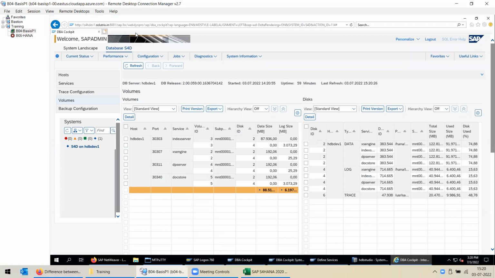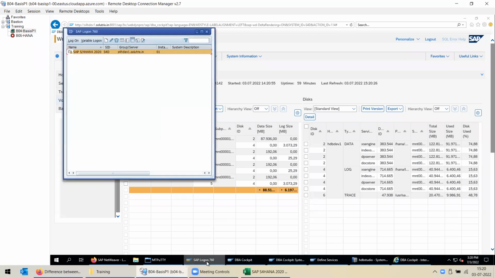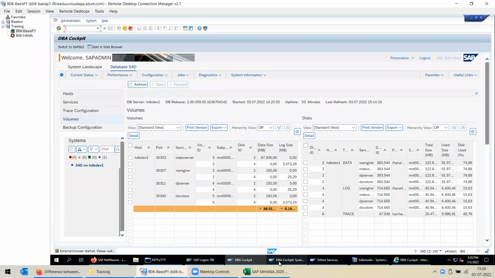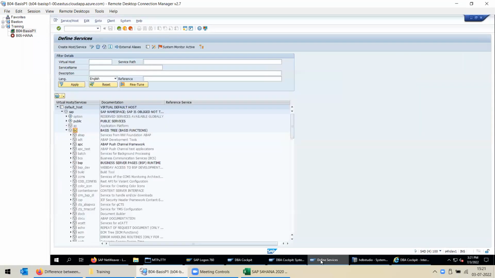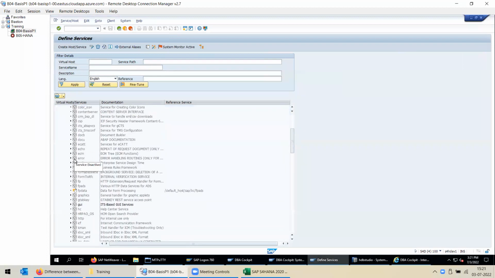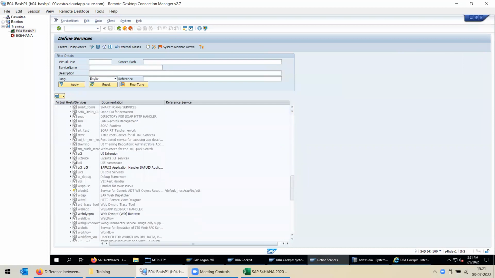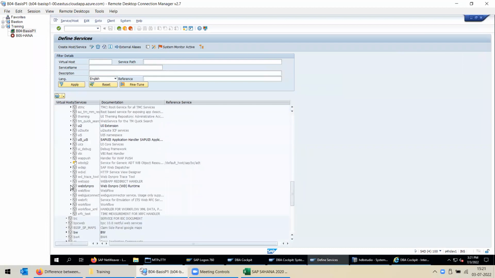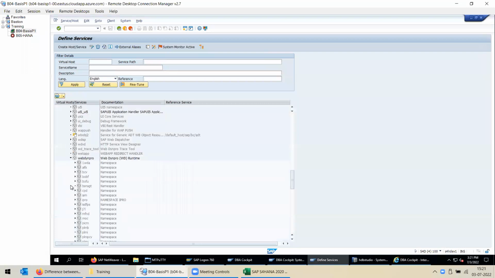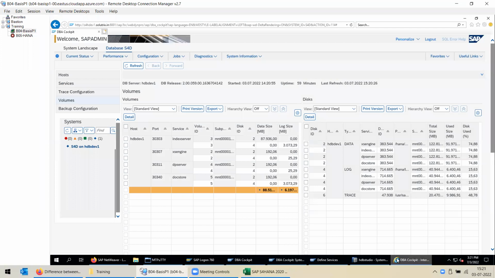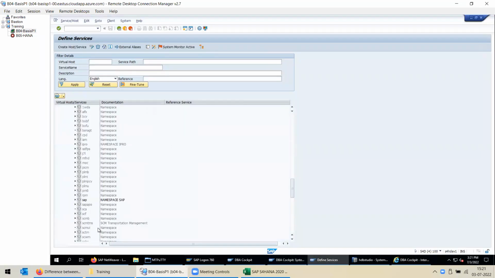Under SAP BC, Web Intro, under Web Intro you have again SAP, Web Intro SAP DB underscore cockpit.